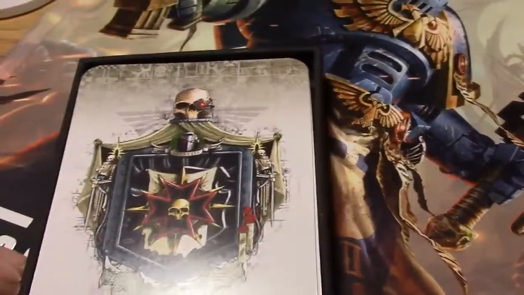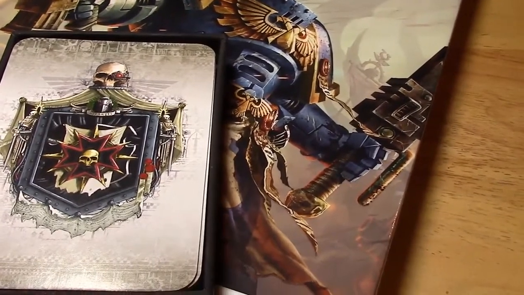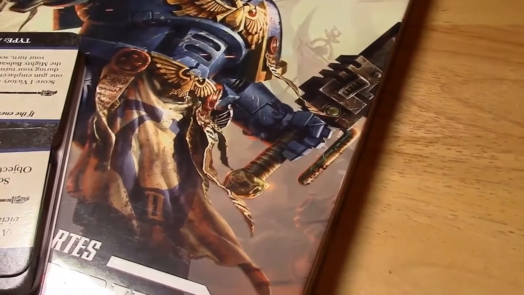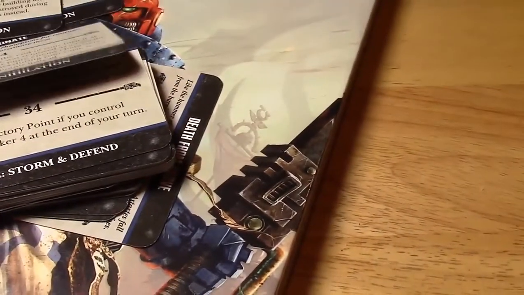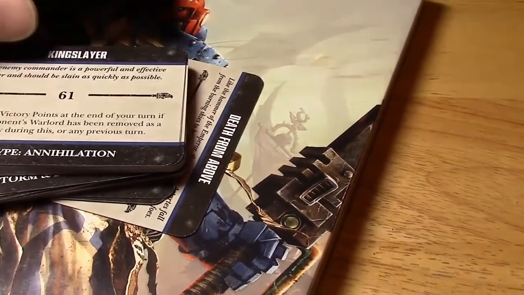That's a nice design they have on there. Glare. There we go. It's pretty cool. Let's pop them out, see what we got. Oh, look here. They got the little cards. These are all the tactical objectives. Let's see here. Standard tactical objectives. Said there were some Space Marine-y ones.